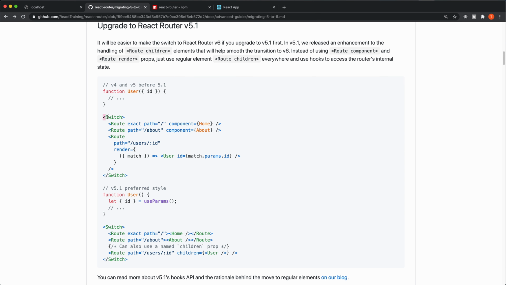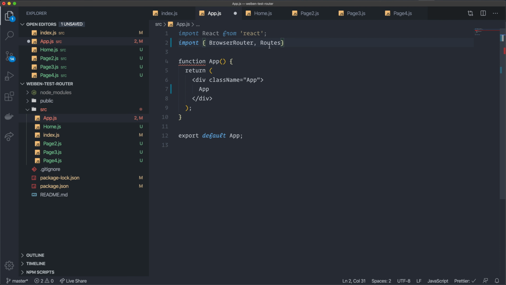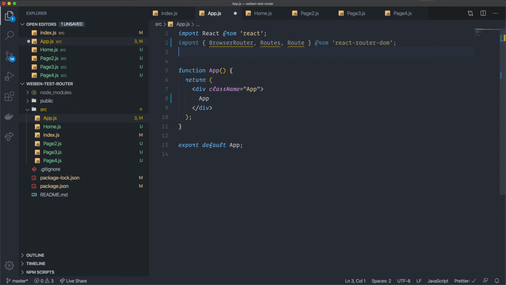You can see here you have this switch component, and that is before 5.1 that you use this one. You don't do that anymore. We have the routes instead of the switch. So that's one of the changes in this one. And then we have the route itself. And we import them from React-Router-DOM. All right, so that's the components we're going to need from that library.